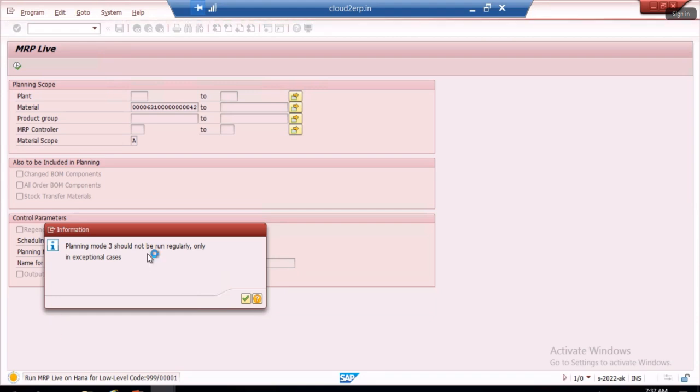Okay, normally it should not take so much time. As it is only one material, it should take only 1 or 2 seconds. I don't know why it is taking so much time. So let's wait.